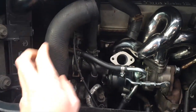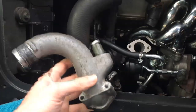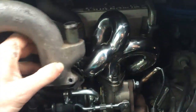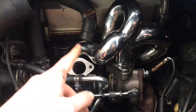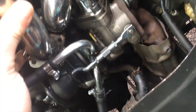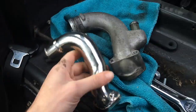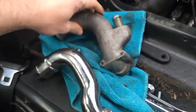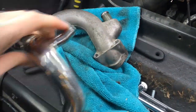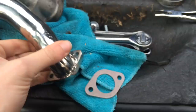Now that I've put the intercooler hose back on, there's only one thing left — this intake pipe from the turbo. Here's the stock one. A lot of people try to use it, but it doesn't fit with the header. Kiichiro said if I want to buy the header I have to buy this too, because it doesn't fit — there's this crazy pipe here. So I have to use the new one, which is this shiny thing. Now it'll just fit right there and look awesome. The only thing that's kind of weird is this other intake line is a lot fatter than this one. I'll see if I can just make it fit. This new kit is awesome — it includes the gaskets and some bolts too. Everything's good to go.